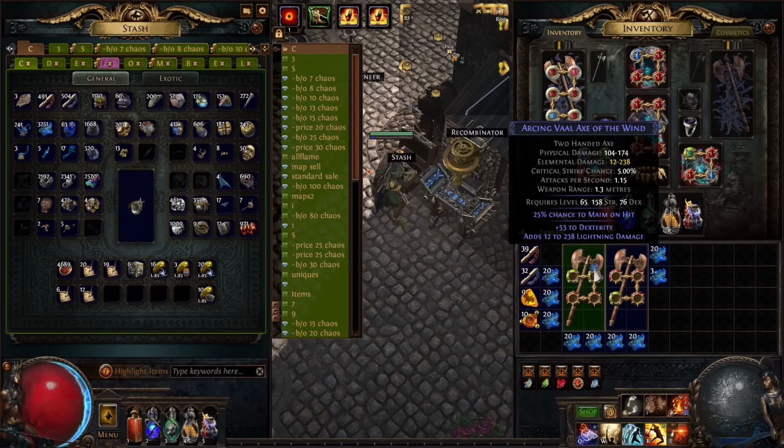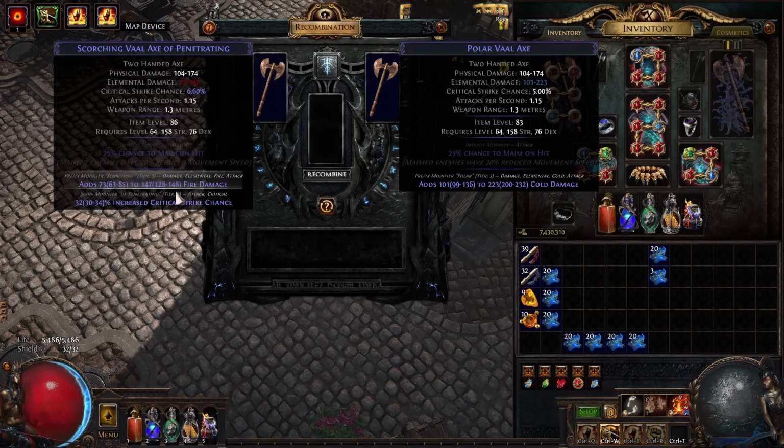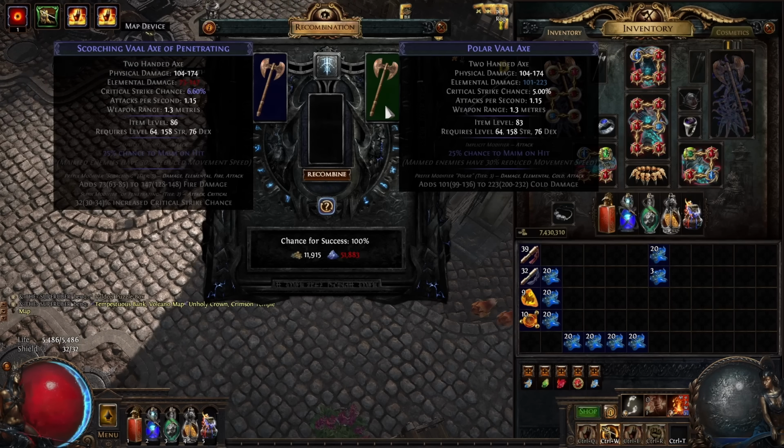Then once you have both modifiers, you'll go to the recombs, put them both in, make sure you're on the old recombs, not the new one, so it's random and unpredictable. This is what you would do if you have both the tier 1 modifiers you want. You hit recomb and that's it, and you hope you hit. It's a very high chance to hit double prefix.